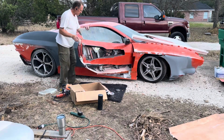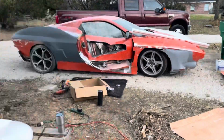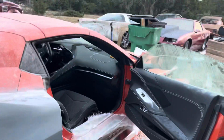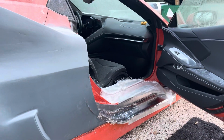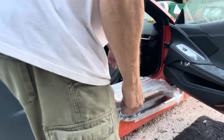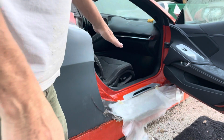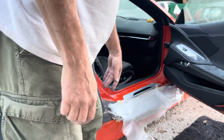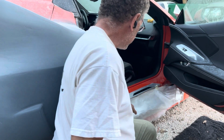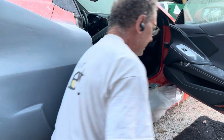So I'm going to use this thin fiberglass cloth to get the plate and move it so you can see. You can see it's still windy. I decided to do this in spite of the wind. Alright, so I've got the thin fiberglass cloth, and what I do is I put it in place and then I tape the top edge. And I just use masking tape. So what it does is it allows me to know that that's in the right spot. So I flip it up, put the fiberglass resin down like this, and then once I get the fiberglass resin, I merely push this in and form it against the part like that.